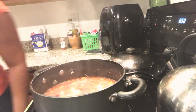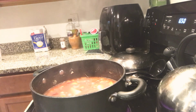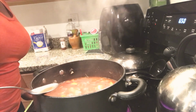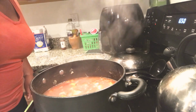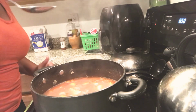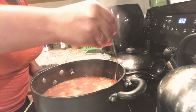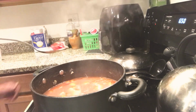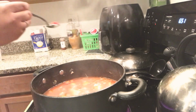Let me taste the water real quick, see how hot it is, how spicy it is. Wow. Oh my God, that thing is hot. Lord, okay, I'm taking this Scotch bonnet out. See it? Scotch bonnet. Put this to the side.